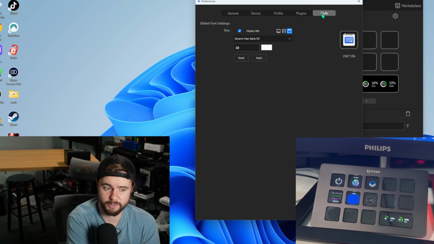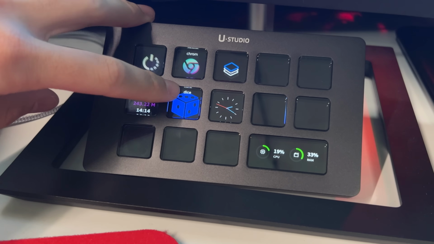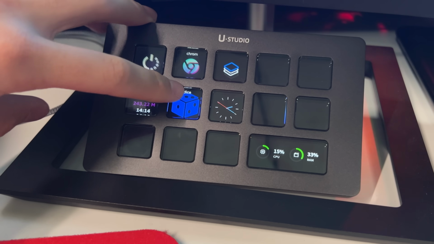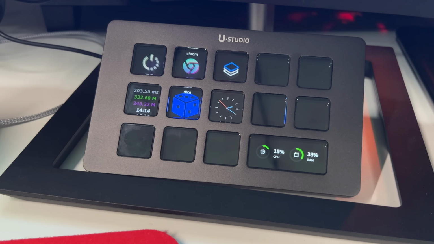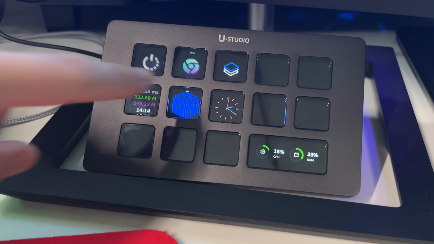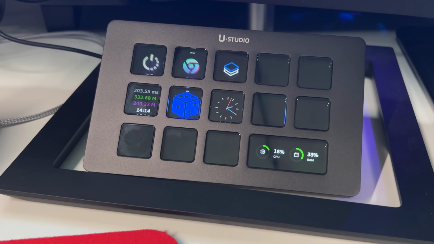And then we also have the style tab where you can actually change the font. You can change the font size. So for example, I put Chrome and I spelled Chrome wrong. But anyways, I put Chrome there and I put Dice there as the titles. And you can change the font size. So let's say we want to do 12. It'll make it a little bit larger, or you can make it really small, like 6 or something. It'll make it tiny there so you can't really read it. But I like to keep it in the middle at like 9 usually.